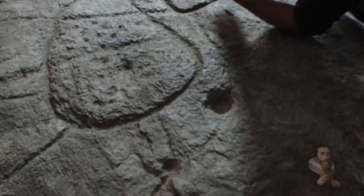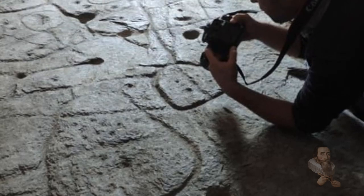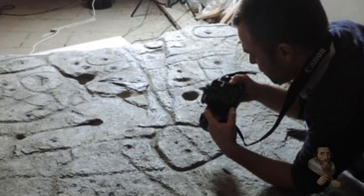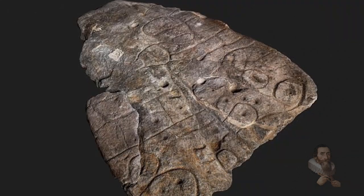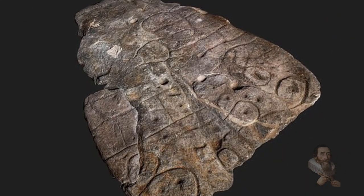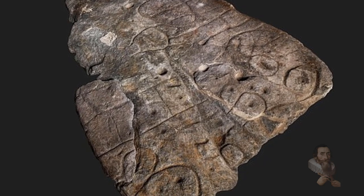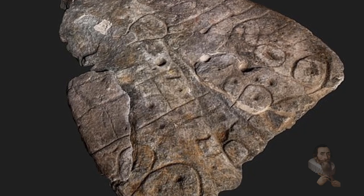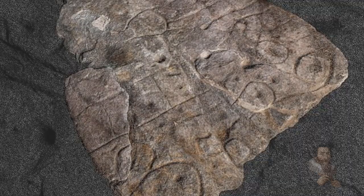What if we were to tell you that 4,000 years ago carvings were taking place in stone to forever remember a location that has since been forgotten about, described by researchers as the oldest 3D map still in existence in Europe, forgotten about by the ones who treasured it and mysteriously vanishing in 1900 shortly after it was discovered, taken away from prying eyes to seek out the location that it highlights — and researchers in France studying this lab believe they have identified the area that it maps out.